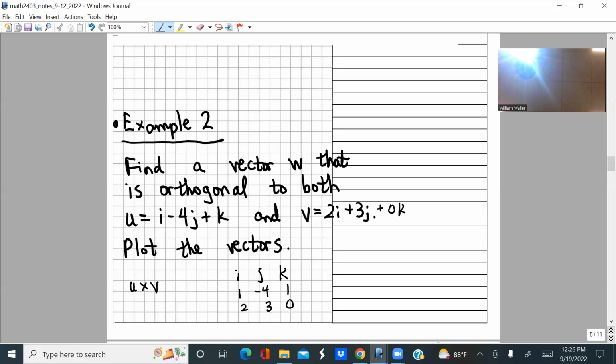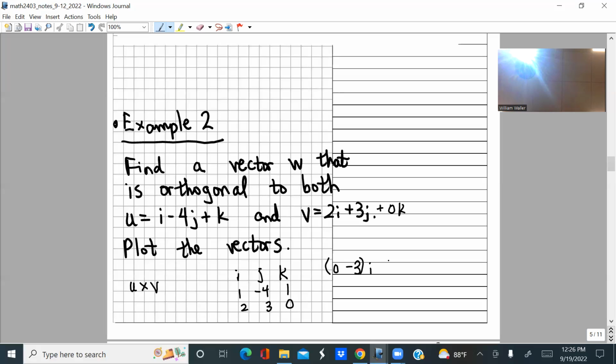arithmetic mistakes there. So there's my table. It really does help to set up the table to do the cross product. So that will really save you mistakes. So let's see. So again, ignore the first column, and then do this cross product. So you'd have minus 4 times 0 is 0, and then minus 3 times 1. So you get minus 3 times I. Let me fill in a little bit more there. So minus 4 times 0 is 0, and then minus 1 times 3 is 3.